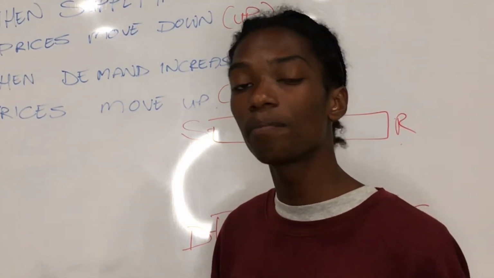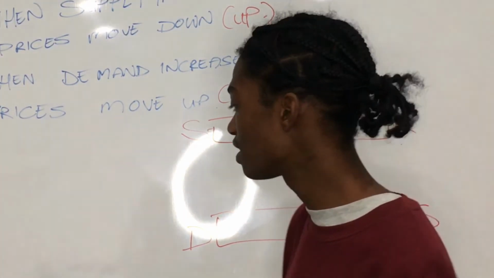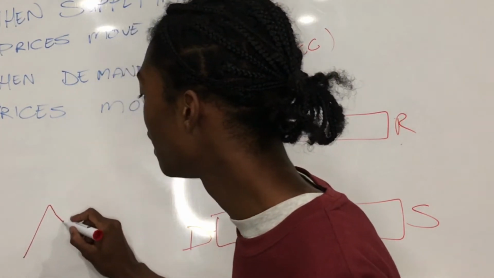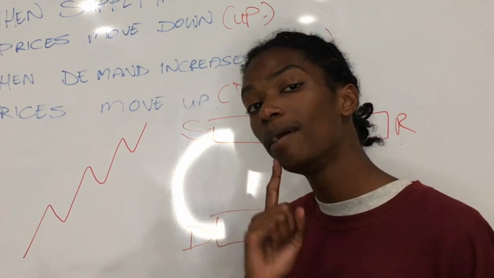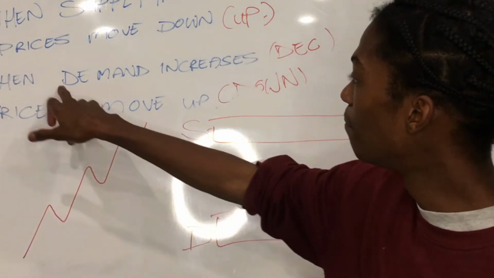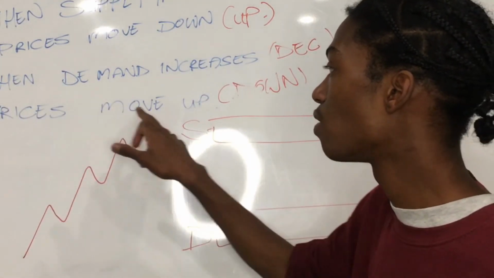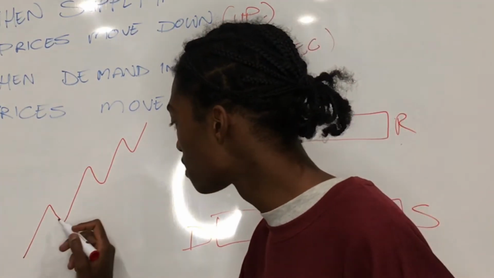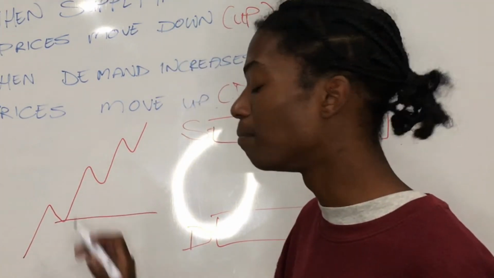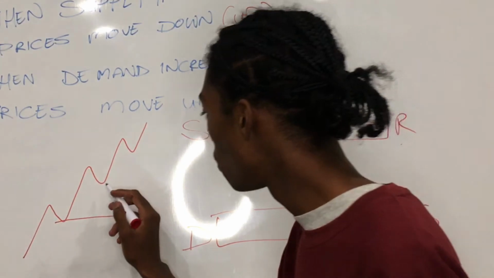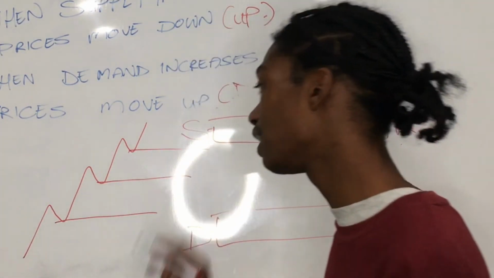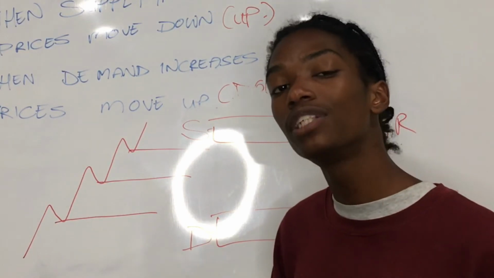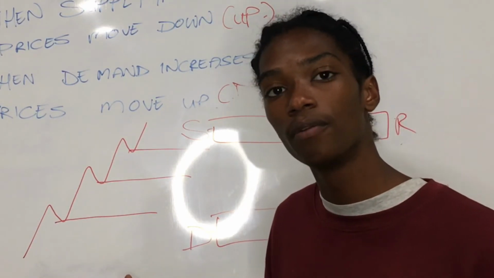Guys, the general basics that we learned: identifying trends. The moment we see a market that is trending to the upside, what can we denote from this? Remember, we said that whenever demand increases, prices move up. What is happening at this support area over here, or this demand area? Prices are increasing. What is happening at this demand area? Prices are increasing. What's happening at this demand area? Prices are increasing. Which direction is the order flow?